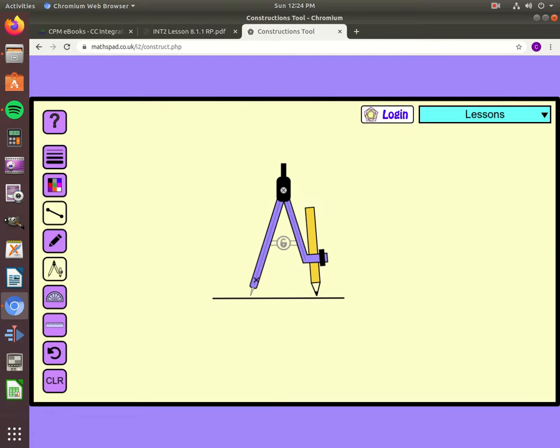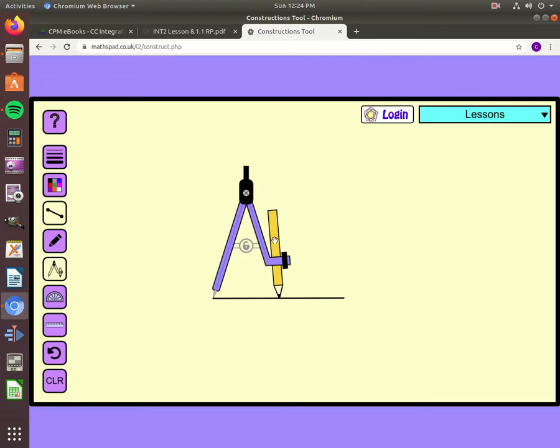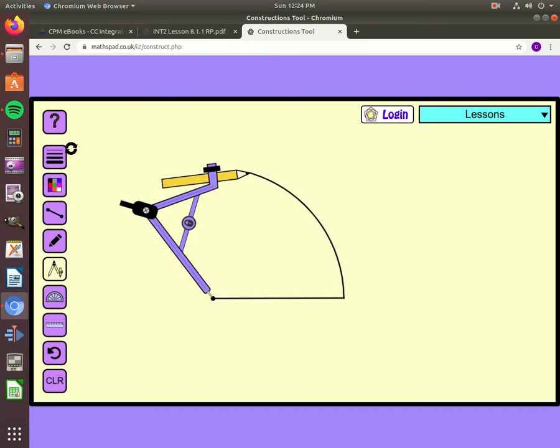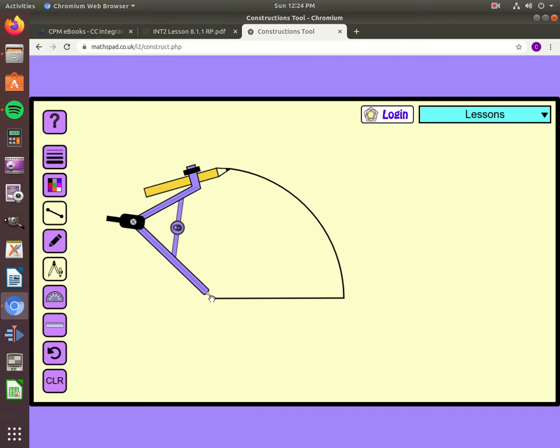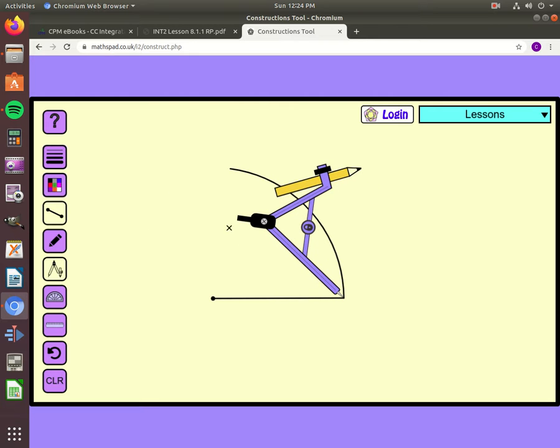So we're going to go here. I can't remember exactly how to use this tool, so let me see what I can come up with. So we get something that looks like that. So I have this length here. Now I'm just going to make this arc, and what I know is that any line on this arc is going to have the exact same length. So I can do the same thing from this side and use that same logic.